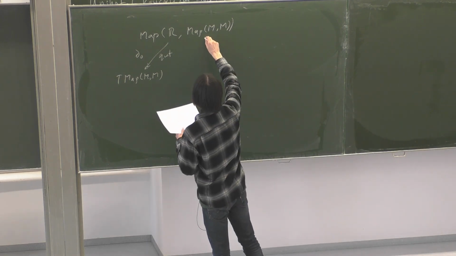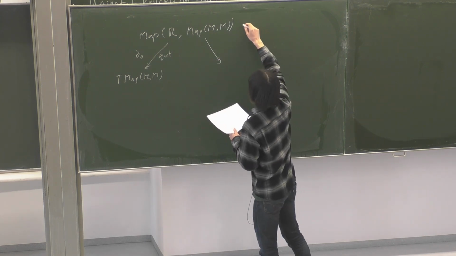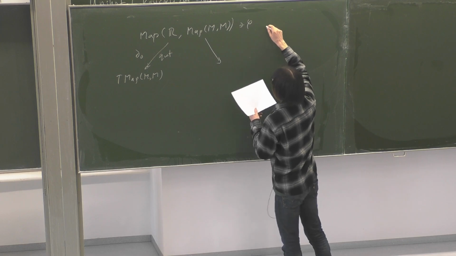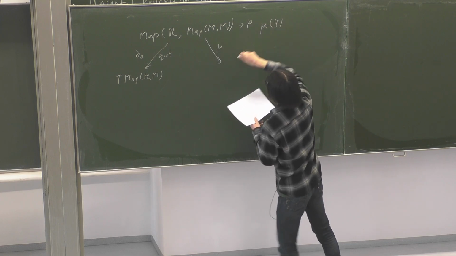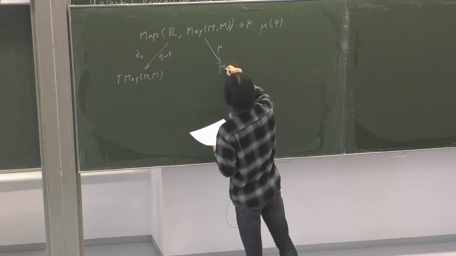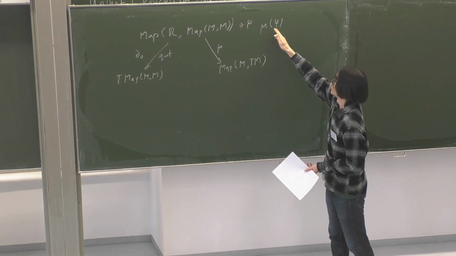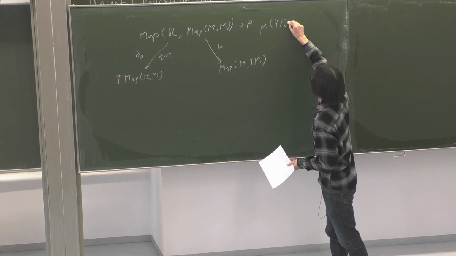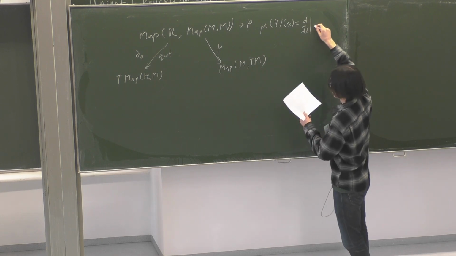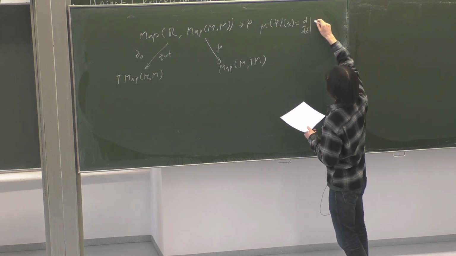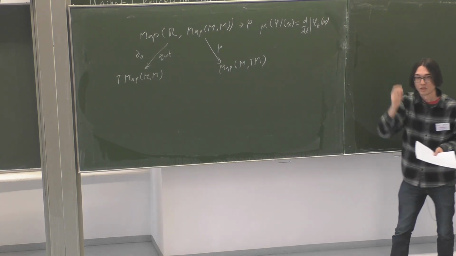Now, how do we understand T? Well, if we have a homotopy phi in here, then we can do the following. We can assign mu, which will map into TM. So mu of phi, I need to say what it does on an element of the manifold. I'll differentiate it, but x will be fixed now. So it's d by dt of phi_t of x. I'll put the t argument in the subscript here.